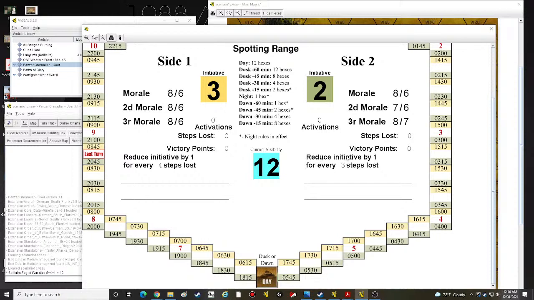They reduce initiative by 1 for every 3 steps they lose. So right now their initiative is a 2. For the Germans, they have 3. The Germans will reduce initiative by 1 for every 4 steps they lose. So that's important based upon who's going to get first every time the turn starts. The more you beat your opponent by, the more activations you can get before they can do anything.